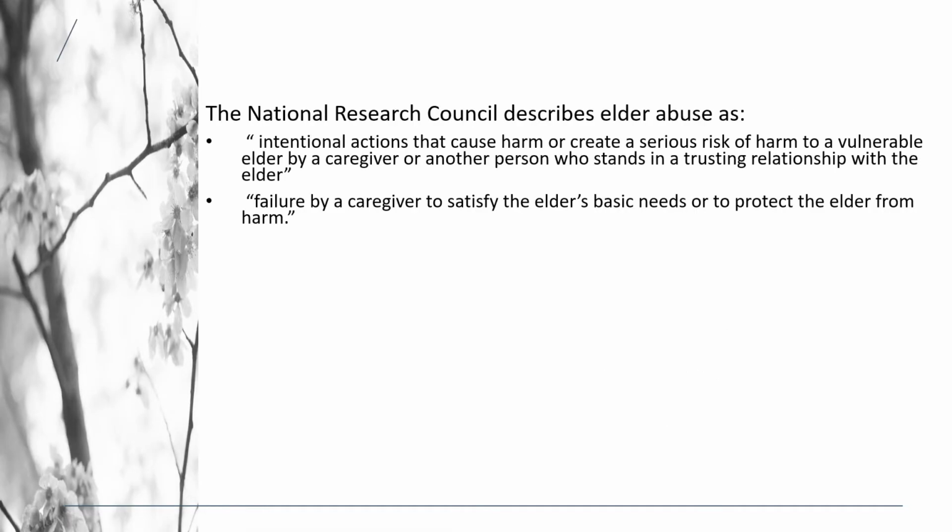The National Research Council describes elder abuse as intentional actions that cause harm or create a serious risk of harm to a vulnerable elder by a caregiver or another person who stands in a trusting relationship with the elder, or failure by a caregiver to satisfy the elder's basic needs or to protect an elder from harm.